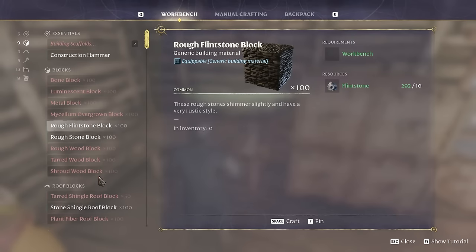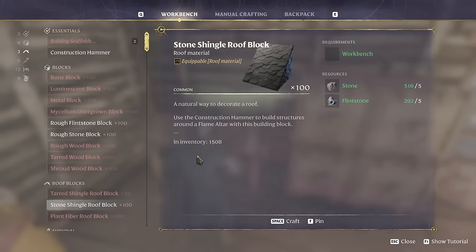So let's go ahead and work on some of these roof shingle things. I probably should have crafted these off stream because the game flashes a lot. If you have epilepsy, I don't recommend watching the screen for a moment because it's going to flash a lot while we're crafting.